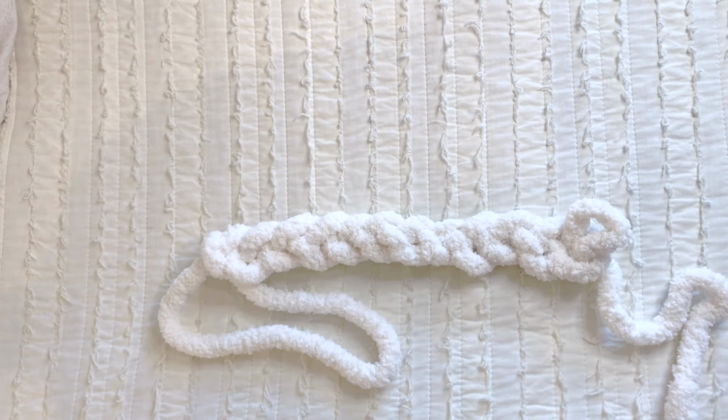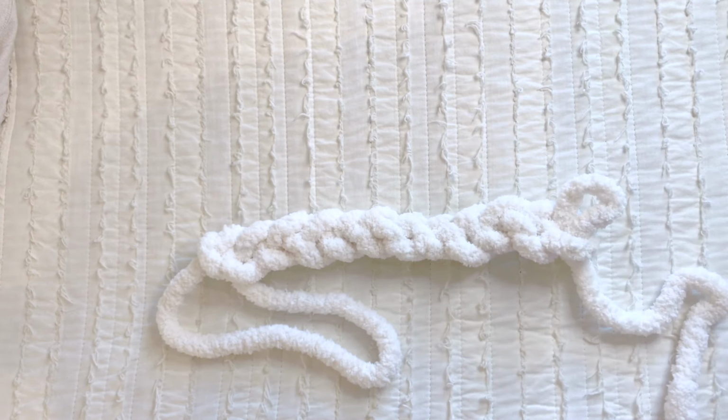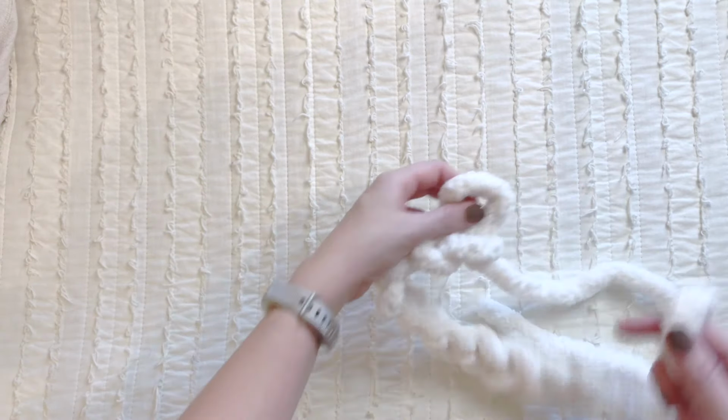I did it pretty small because once you get it completely made, if the loops are huge and you can see through them, you're going to see the filling inside. So whether you use a pillow form or polyfill like I have, you don't really want to see it through the stitches. So I did pretty tight stitches.